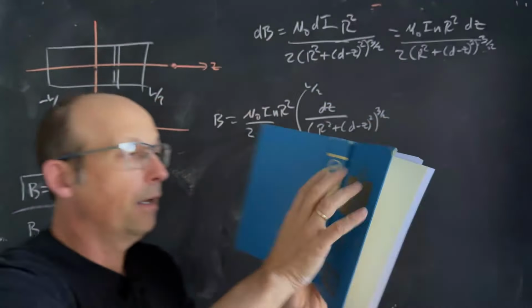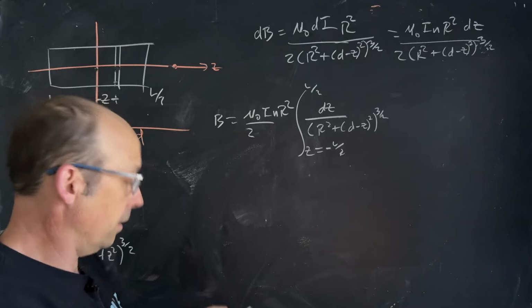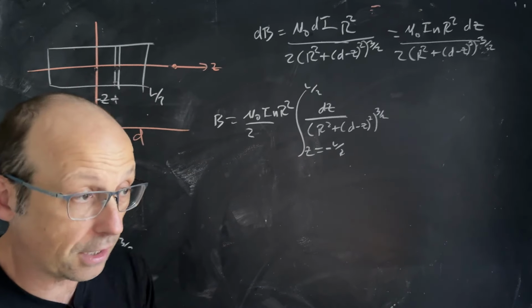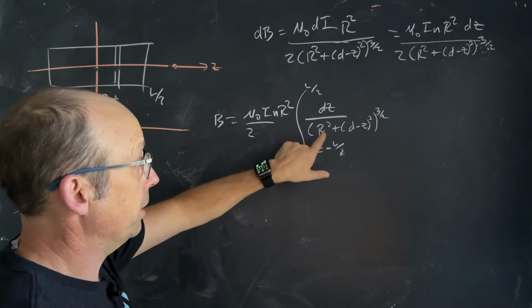Okay. So that's in terms of x squared plus a squared, where a is a constant. So we have this squared plus a constant. So we need to do a quick, simple u substitution. I'm going to say u is d minus z, so du is going to be negative dz. So I'm going to get a negative sign up here. I'm going to leave the limits of integration the same, and then we can switch back to z to evaluate the limits.